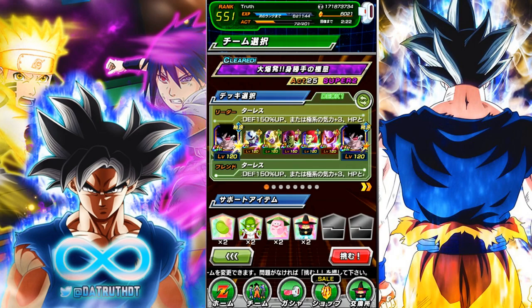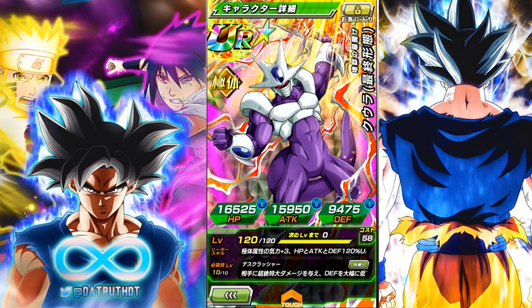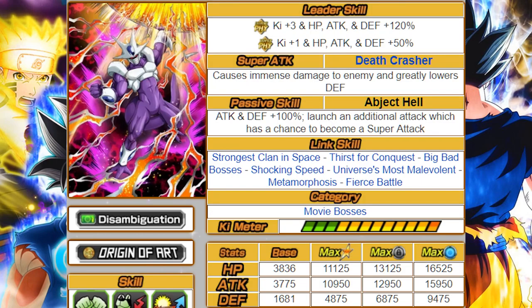Alright guys, so we are back. Cooler is rainbowed. I found a friend, Turles. And let's go ahead and hop into an event and look at Cooler. But real quick, let's quickly break him down. So this is Open the Gates of Hell, Cooler Final Form.